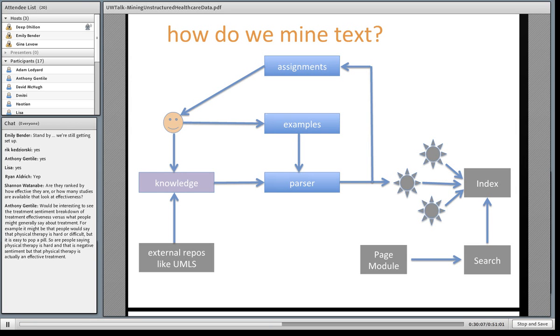Basically, we needed to get something going to see if we could do anything. We have a curator who's got some knowledge, and that's bootstrapped via UMLS. So at this point, for example, we're not going to have RA being a synonym of rheumatoid arthritis. We build a parser that's our general language parser with knowledge coming into it via UMLS, and we start feeding it random examples from some particular thread we want to deal with. Then the parser starts outputting something, and we hone in on the stuff that it does particularly poorly at, because that's more interesting than what it does well at.